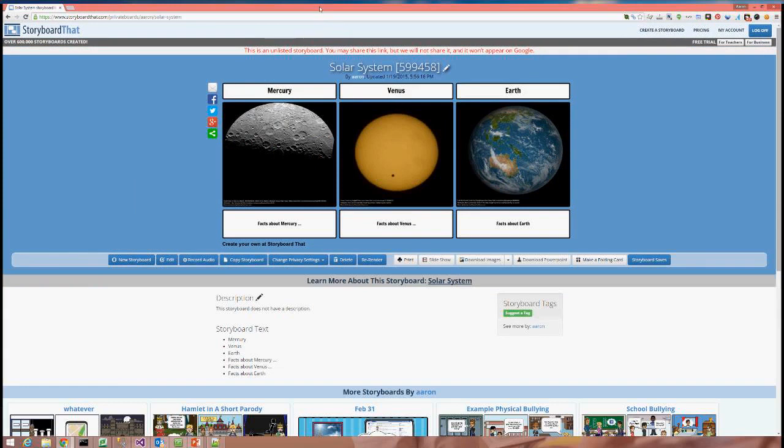So, in answer to the question about science, similar to where a lot of Carla's examples were, beginning to create a graphical organizer about this is Mercury, this is Venus, this is Earth, all the facts about them. And all these photos came from Photos for Class, which is our newest website, which I'll just quickly show off. If you're looking for safe, Creative Commons, copyright-free images, I can go here and search for pictures of the Earth and begin to find gorgeous images that are free and safe to use in class.